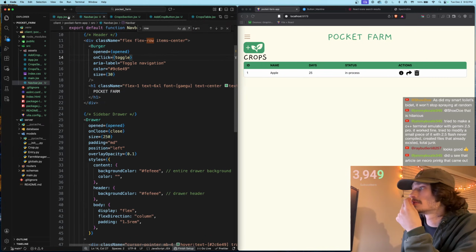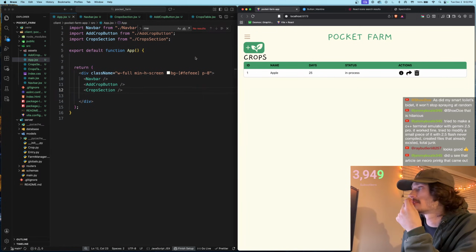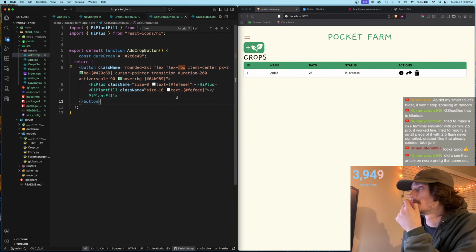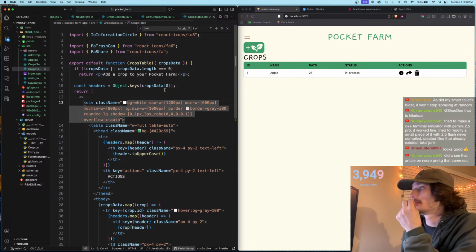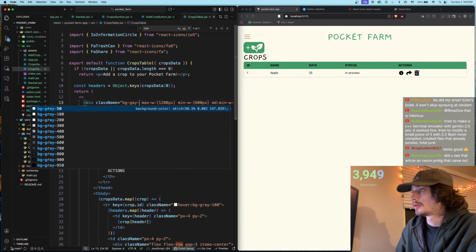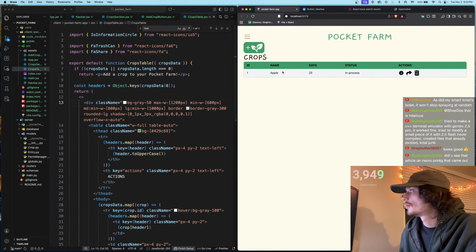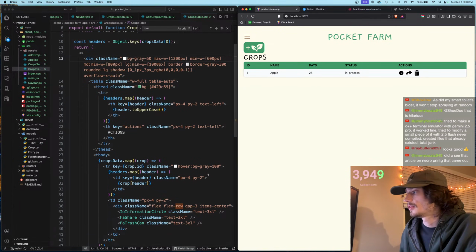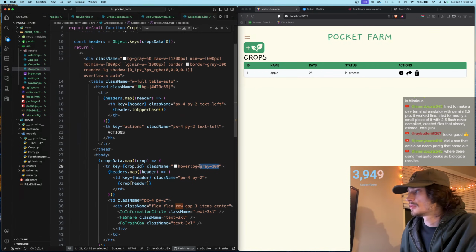So now what we'll do, that hover is kind of bad, so let me go ahead and do the table as gray 50. And then let's do the hover as white.